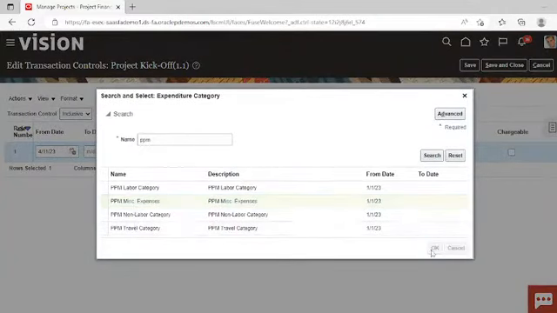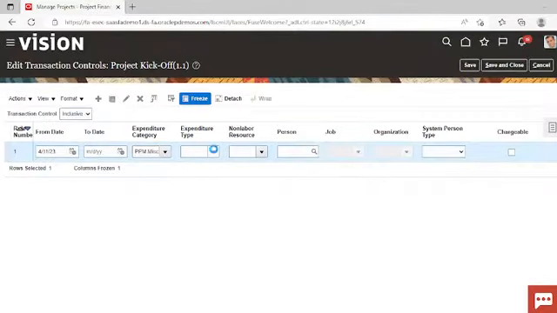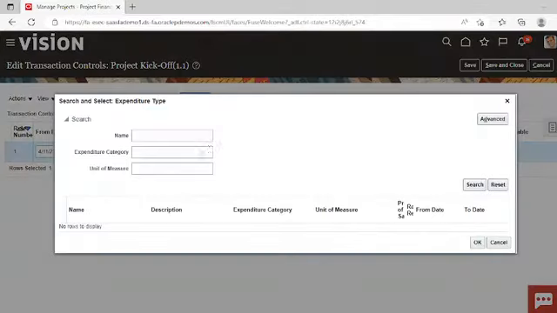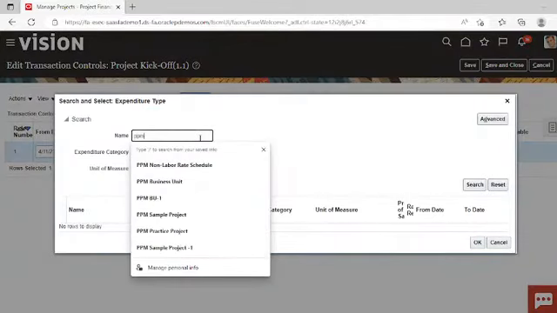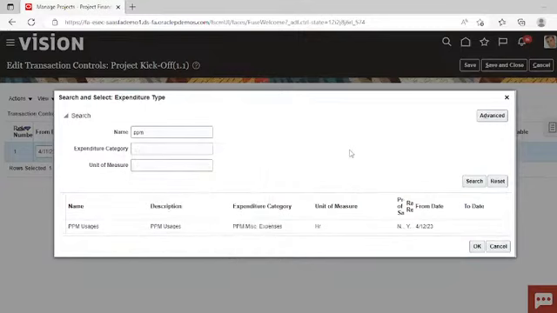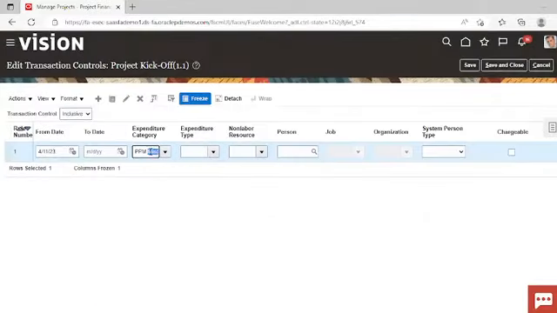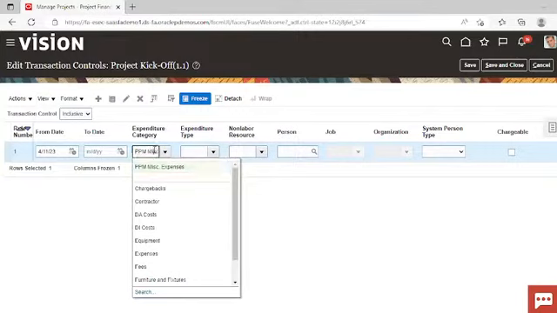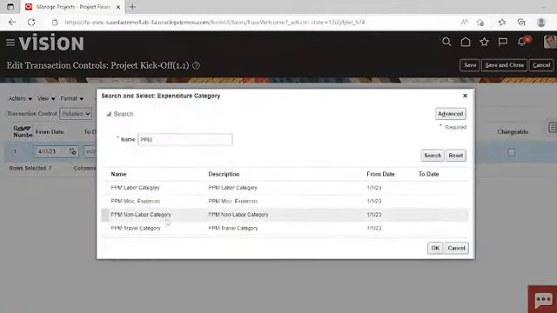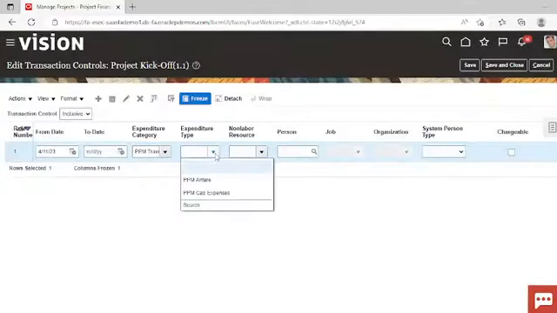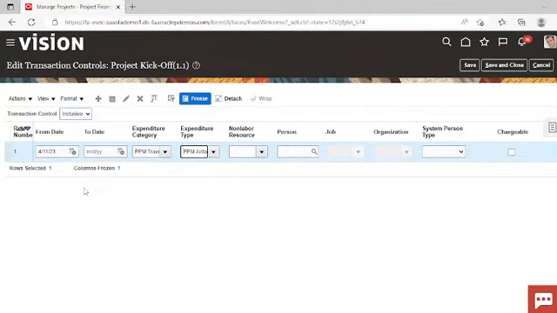Let's take it as miscellaneous. Let's take it for PPM travel, and I want this task to create the transaction only with the travel category.